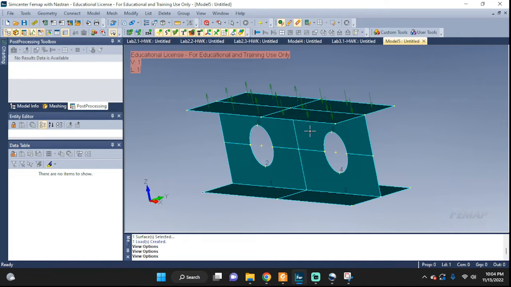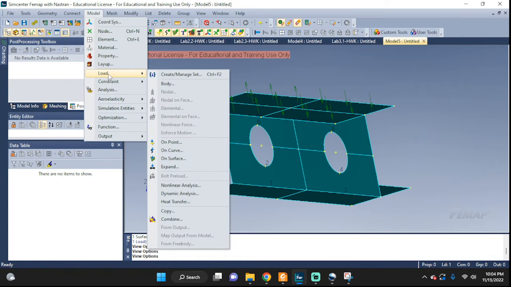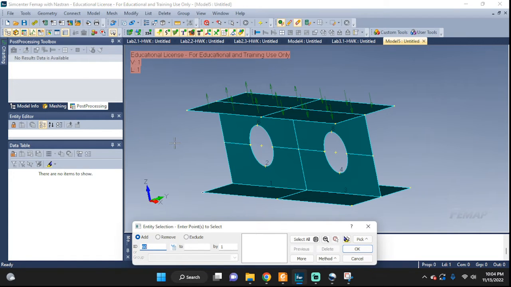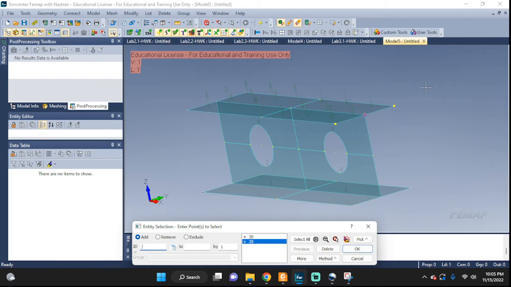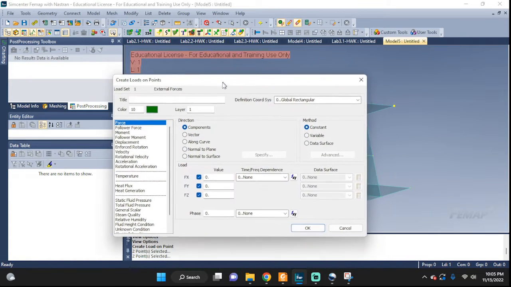Now let's do a point force. Okay, back to model, load, and we're gonna apply it to a point. It's gonna be a point force. Let's see, it's gonna ask us what point we want to apply it to. I'm gonna put it, let's see, up on this corner, and I'm gonna put one on this corner too, just for the fun of it. Highlight which one it is. There you go. Click OK, and the window's gonna come.